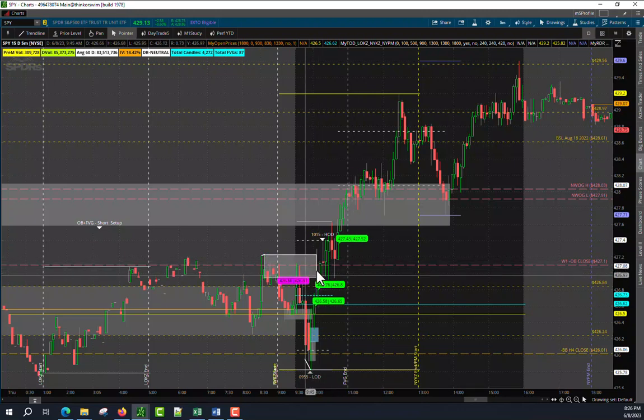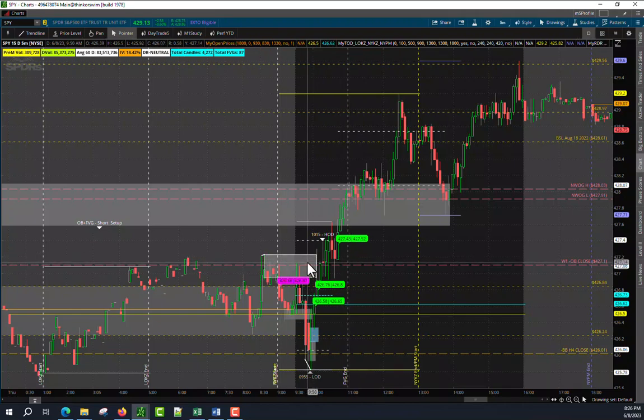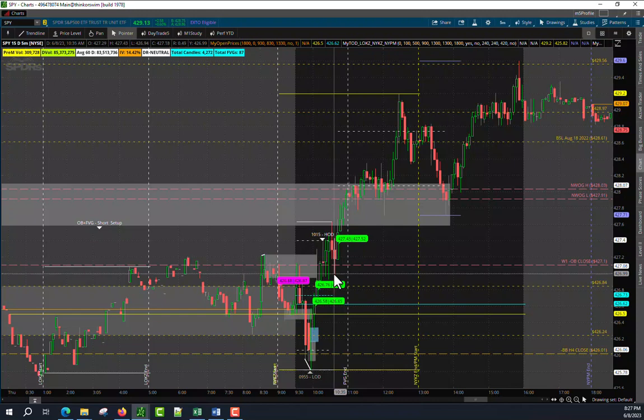So on the 5 minute time frame, we take this at a bullish breaker. You see the bullish breaker right there? It breaks away and it retests. That's the setup we're looking for. We look for a breaker, fair value gap, retest, and we take an entry on the retest. So that's our model right there.